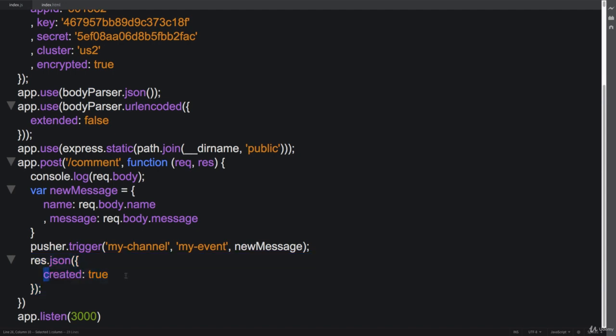We're not actually making any use of this right now, but we could just as easily take that it's been sent and we could error check. There's a number of things that we could do at this point as well. Right now, we're just sending that created is true, and we could make use of that within our front end code, that the message was sent or something like that, whenever we see that response.